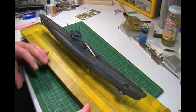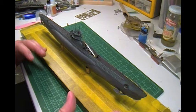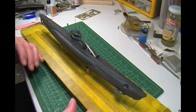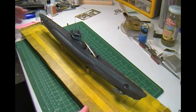I'm going to put some pictures of it when it's finished here in the end. And then I'll do a final shoot with this thing, probably outside one day. It's cold out now. But I will take it outside, set it up with a nice background, and take some really beautiful pictures of that. So I'll do that later. But right now I'll take pictures of it for you all to see and put it at the end of this video.